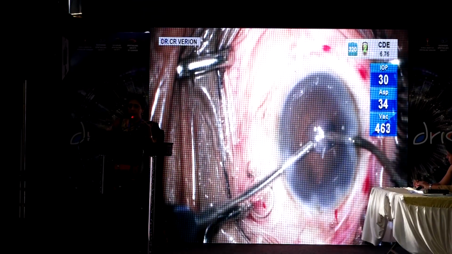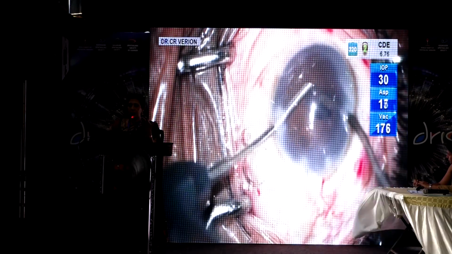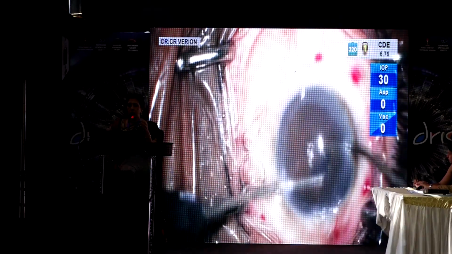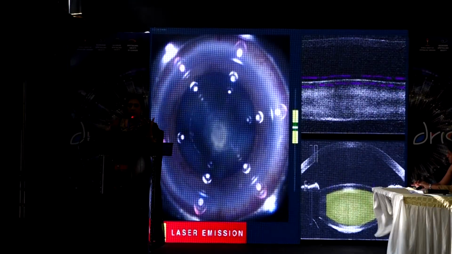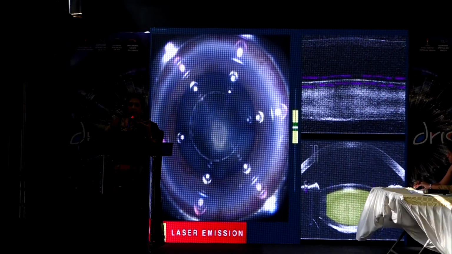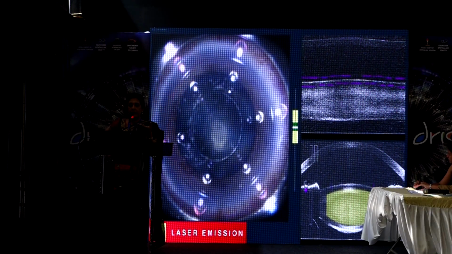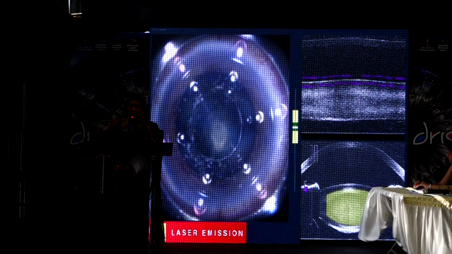Of course, you need to ensure that you remove the viscoelastic in front and behind the IOL, do all those important things, and retract the iris to ensure that you have removed all the cortex. Those steps are there. Now this is a polar cataract. Here multiple cylinders are being created. This is on a different laser platform.